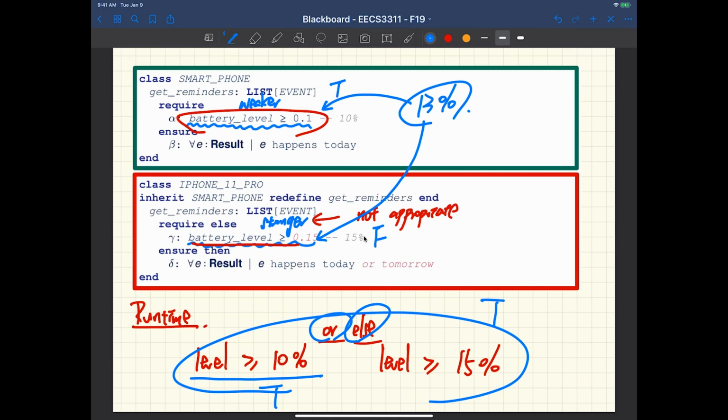So what would be the take-home message from this particular lecture? Apparently, most of you will not program in Eiffel anymore. That's true. But the take-home message is that when you design your precondition or postcondition, you want to make sure you can maintain substitutability. That's the principle that applies to any OO language. In order to maintain that, you want to make sure your subclass precondition requires less, and the postcondition in your subclass ensures more. That's the principle. But how exactly they get evaluated depends on the language you have.